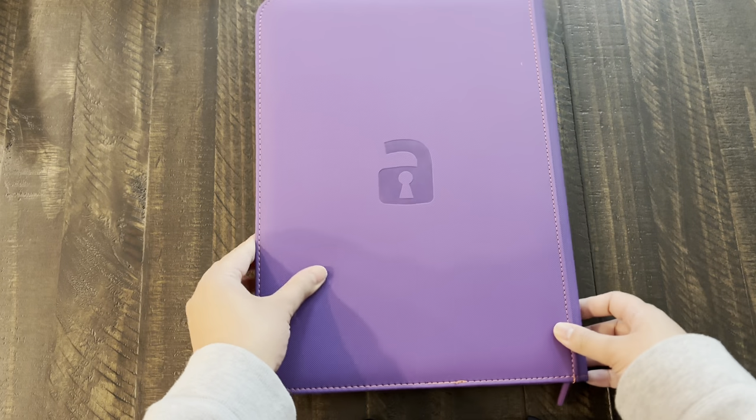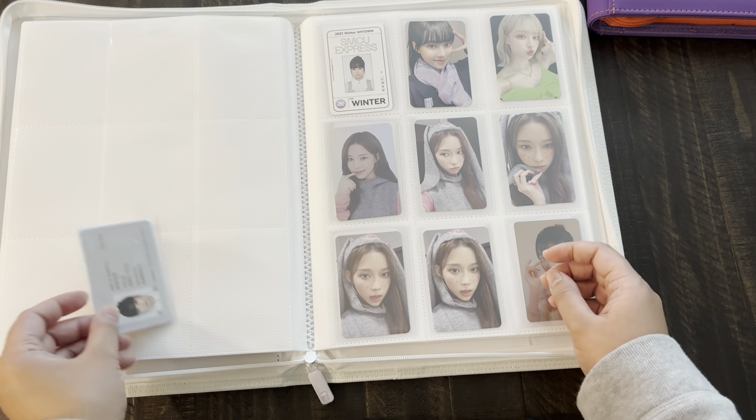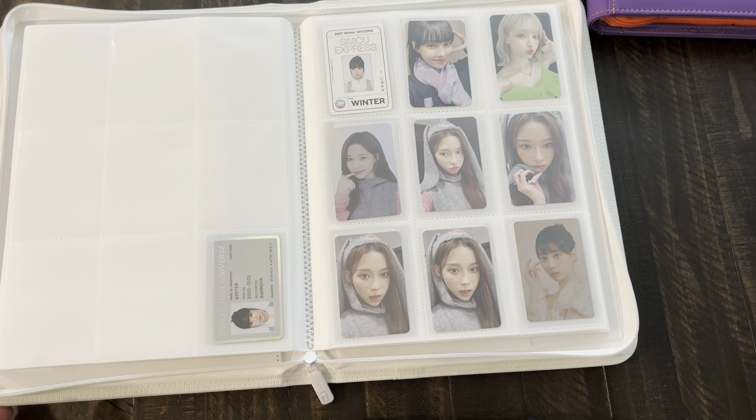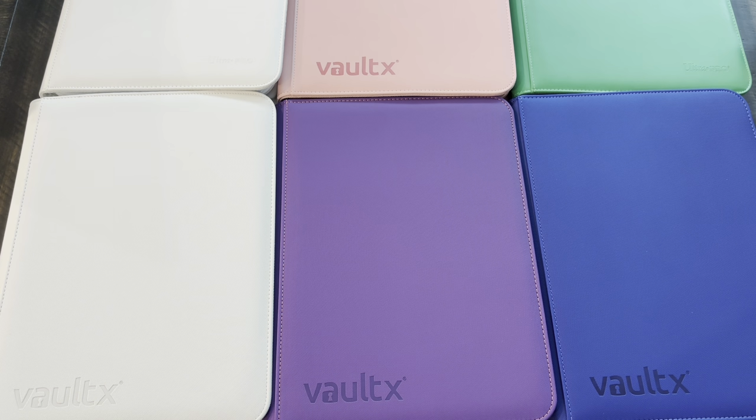Okay, that's going to be the Irene Season's Greetings photo card binder in here. I'll just put this here for now. And those are my photo card binder transfers.